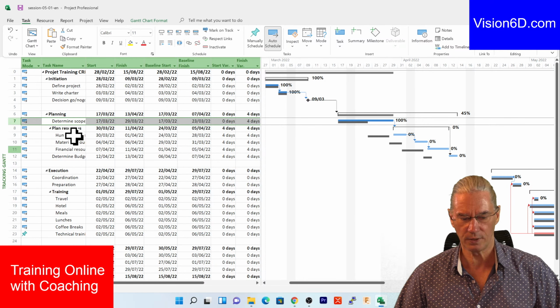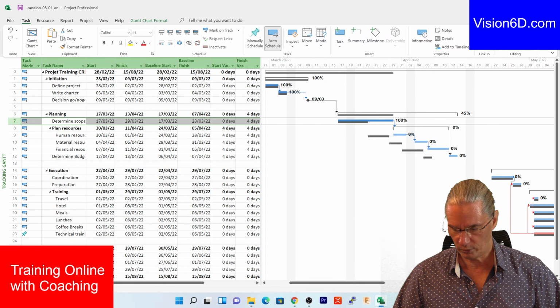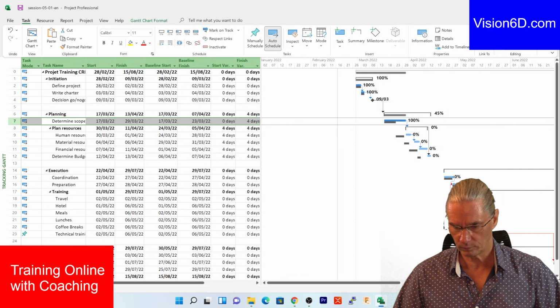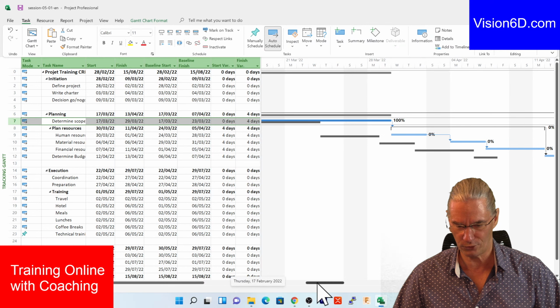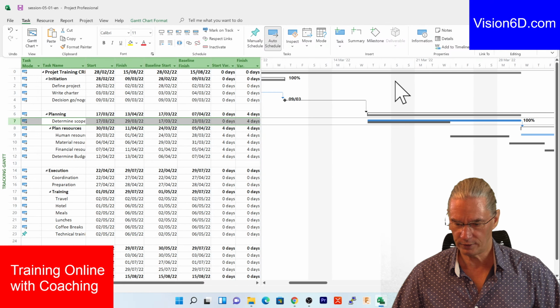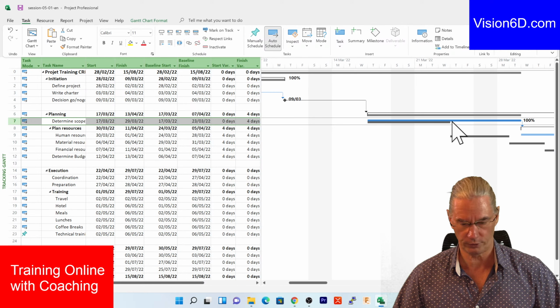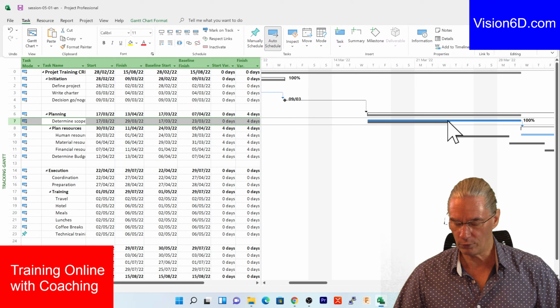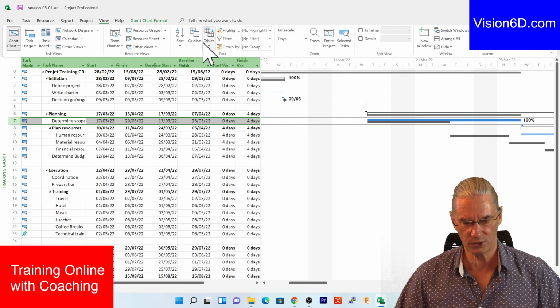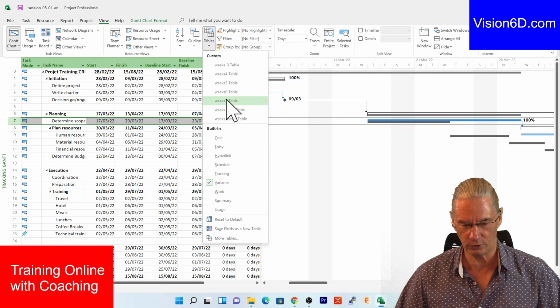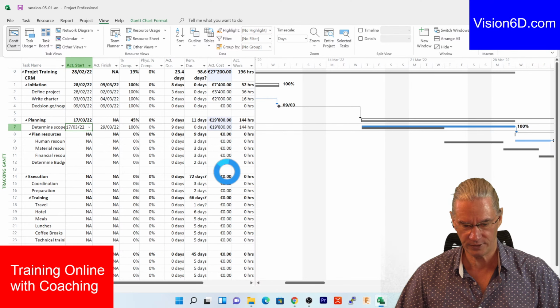So with this, what do we see? If I zoom in instead of zooming out, here we see that everything is in darker blue. I'm going to take another table just to show you how we can do it with other tables.